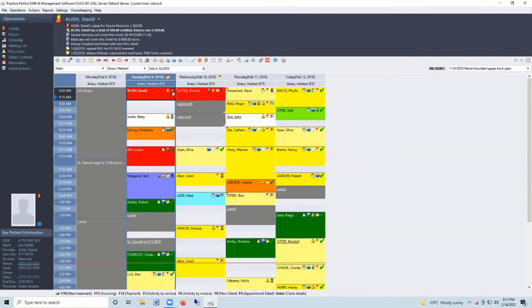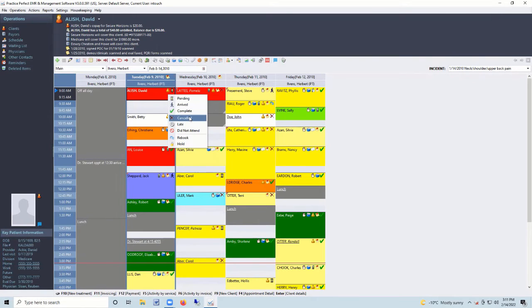Finally, the icon on the rightmost side, probably the most important one on the scheduler. This is where we indicate exactly what happened to the patient today. Every appointment starts off as pending, little hourglass. Our job is to go through the day and indicate exactly what did transpire. Did the patient complete their appointment? That's the one we want.